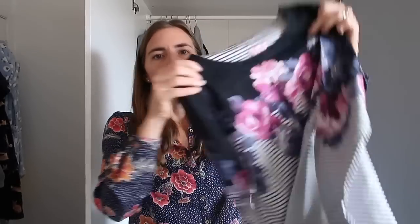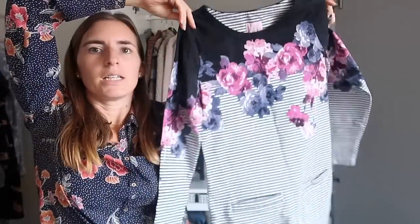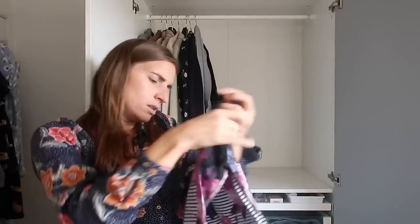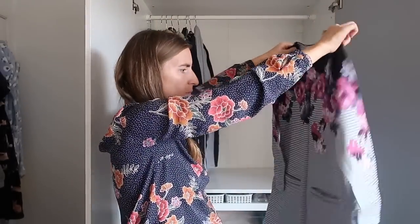I love those. I have got a couple of Jules pieces. I didn't wear these last year because they're not feeding friendly really, because they're like tunic dresses but they don't have any buttons or anything. I'm gonna see how it goes because I don't really feed that much during the day anymore. And if we're home, obviously it's a bit different. I can just whip my top up sort of thing. But yeah, this is a really nice Jules tunic. I love that actually. Can't even remember the last time I wore that. I'm definitely gonna put that up.